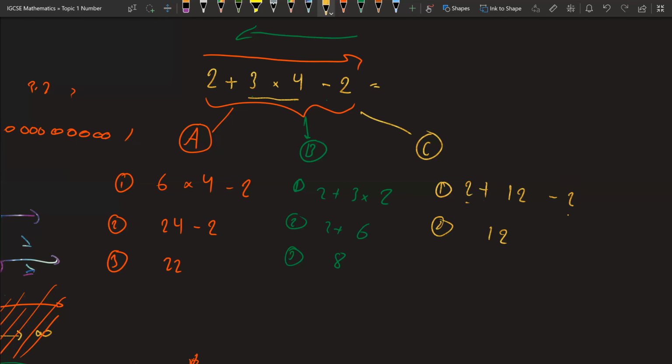So as you can see, all the answers are different. So who is actually correct? Well, this person is correct and these two are wrong because they're not performing the order of operation the way it's supposed to be done. The thing is, it's not entirely wrong per se. It's just that back then people did it very differently, so it caused a lot of trouble, and they were not able to agree on what the answer is.